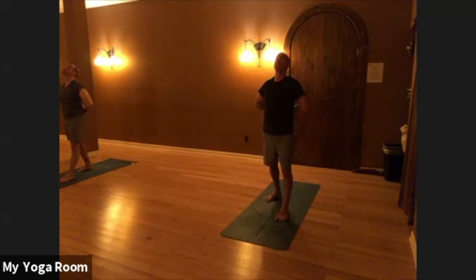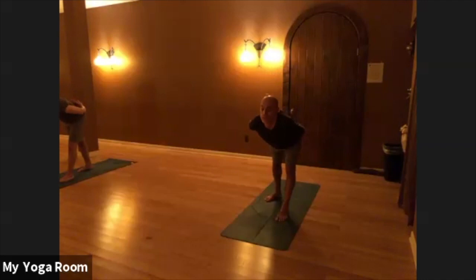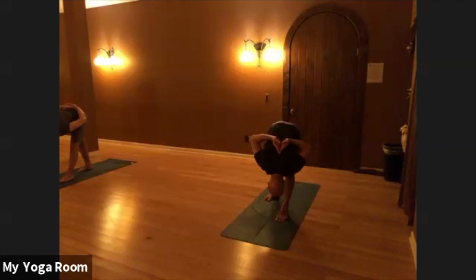Inhale, look up. Exhale, fold and again, lead with your heart. Chin is lifted all the way down to the very end. Hang your head. Isolate your left hamstring. Lungs are engaging.